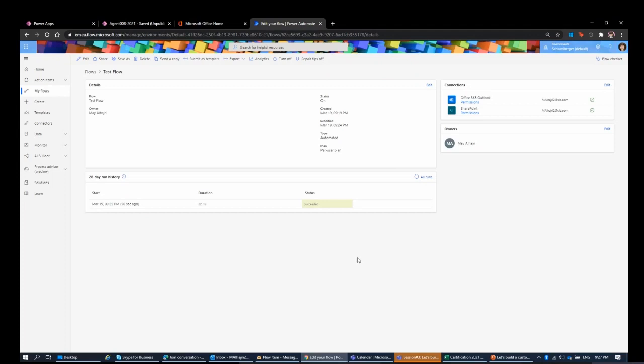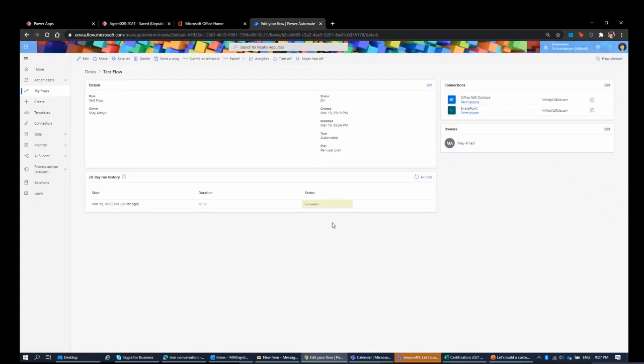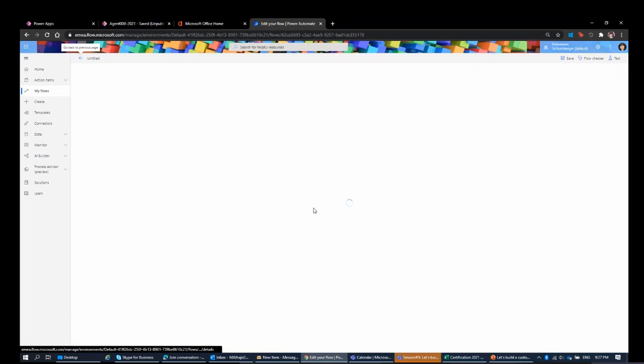Okay, sure. So we already did two sessions before. The first one was about what kind of tips we should follow, and the second one was about how we can build our first application. So we built this one actually. And today we are learning how we can build the flow together and how we can use Power Automate to run everything. So now let me go back to the flow.